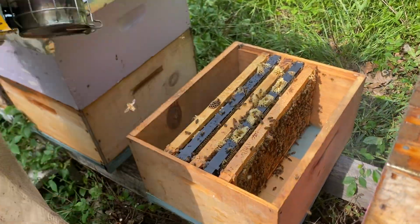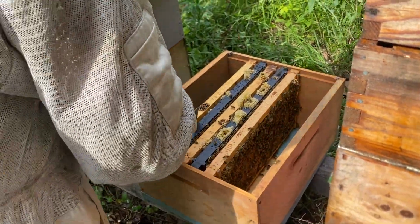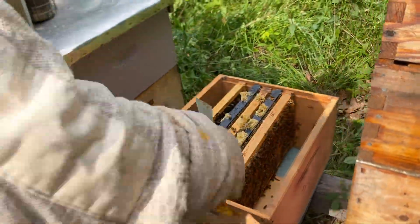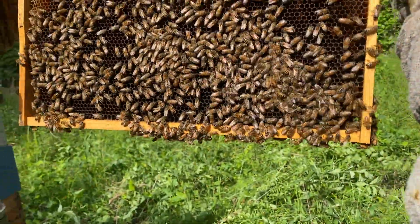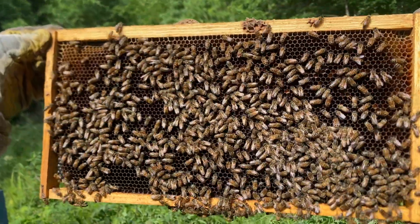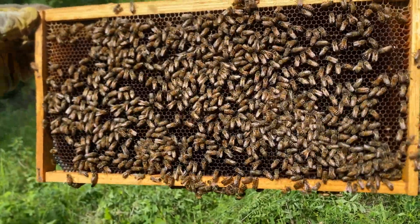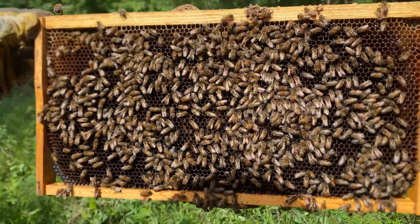And we're going to take one more look for the queen. And that's just water, that's not that much nectar. The corrugated plastic hives, they kind of have a tendency to retain a little moisture. The bees will clean that up relatively quickly, especially on a hot day like this. It's not going to hurt them. I did see a lot of eggs and brood on this frame, so I thought it was possible she could have been on this first one.